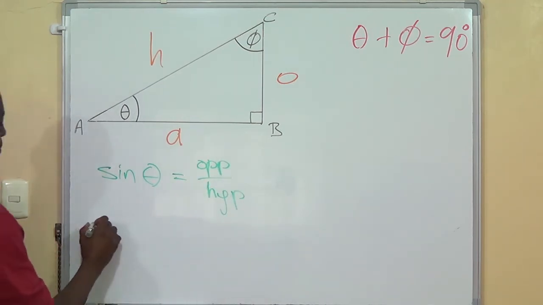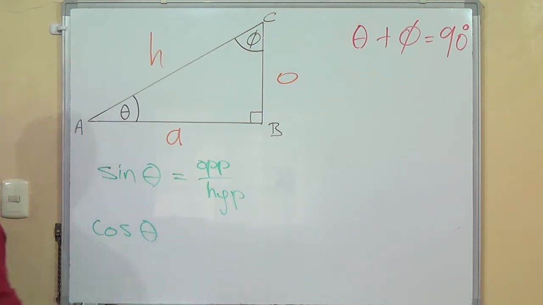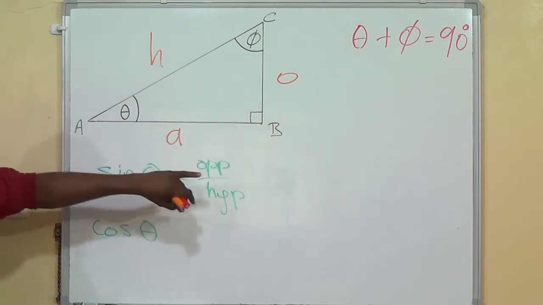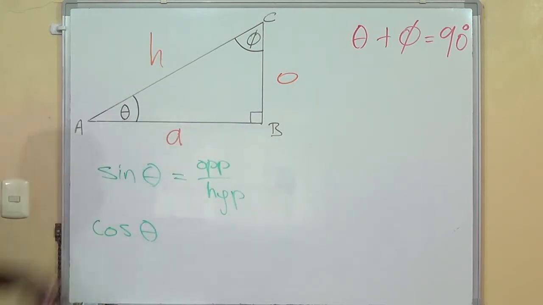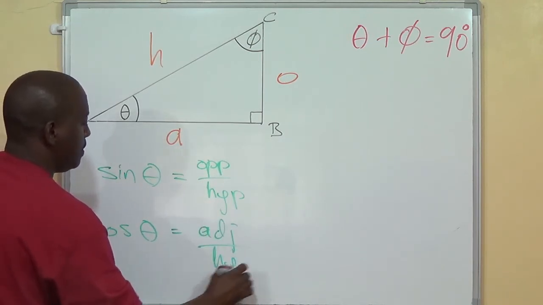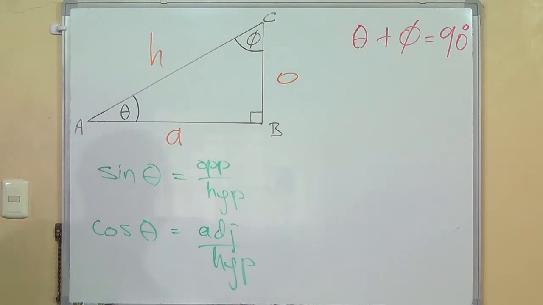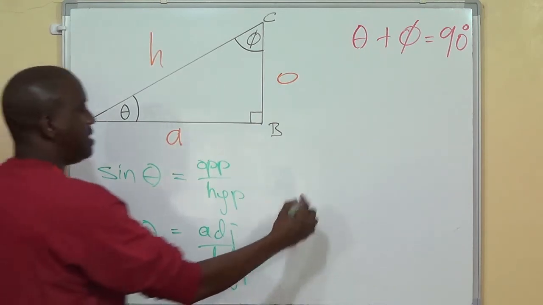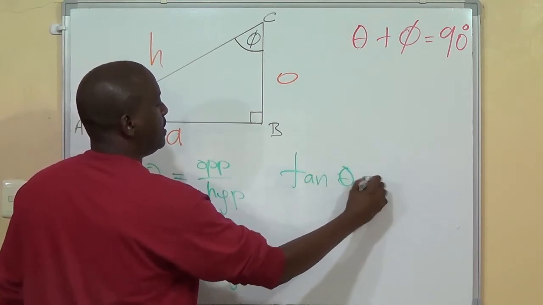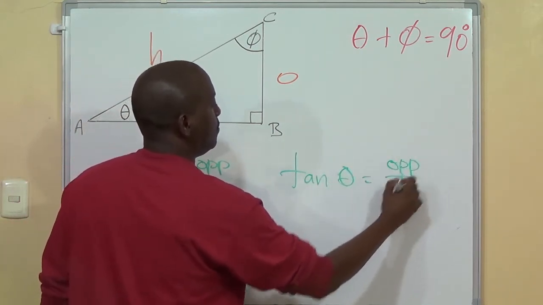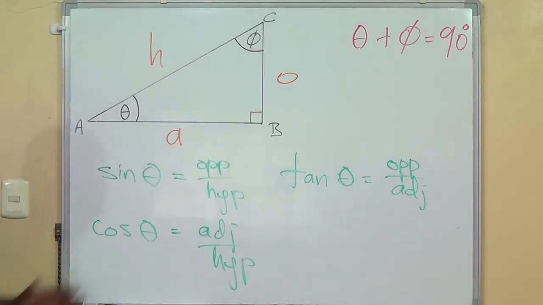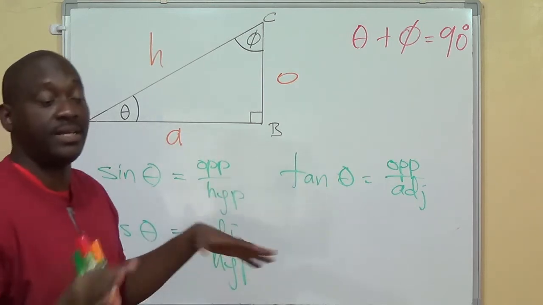All right. The cosine, shortened form cos, is opposite. Sorry, the cosine is adjacent over hypotenuse. And then we have the tangent, what we refer to as tan in the shortened form, is equal to your opposite over your adjacent. Alright? Now as I say, we don't know why they call it cosine, we don't know why they call it tan, but that is what it is, and that's what we're going with.